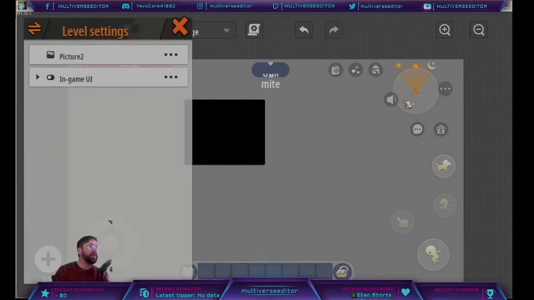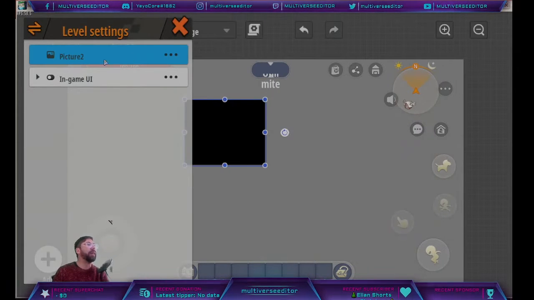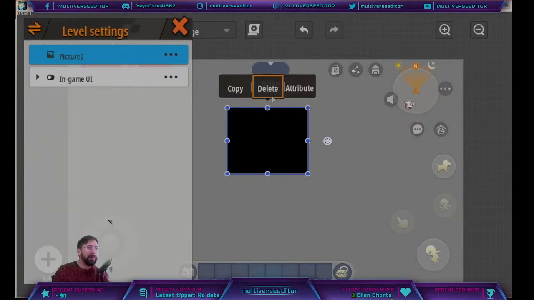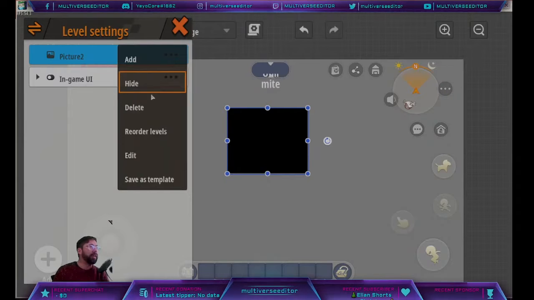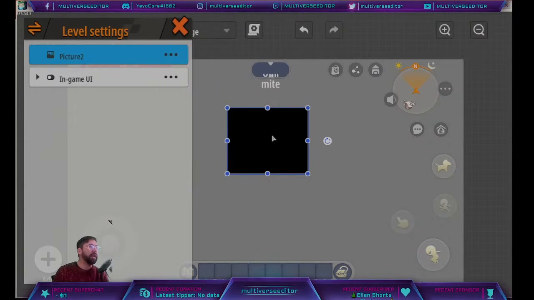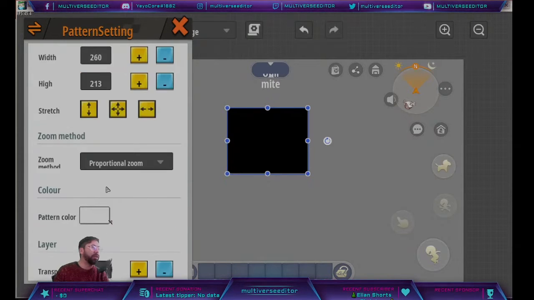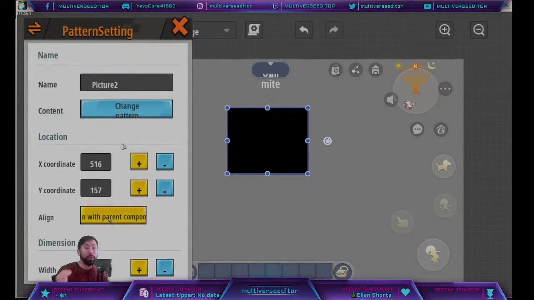And if you see here, right in the level buttons, I'm going to have the description, and an icon that means that it's a picture, okay? And the positions. If you click on an element, or you click on attributes, or you click here and you select attributes also, okay, you can have these pattern settings, okay? And you are going to have a lot of features here. This is going to work for a lot of things, for text, for shapes, for a lot of elements.